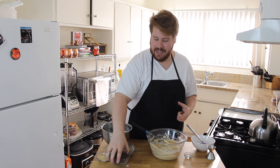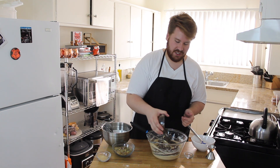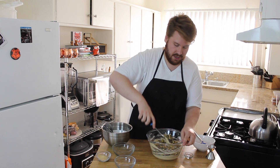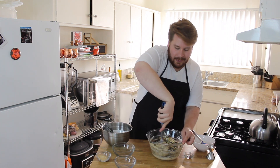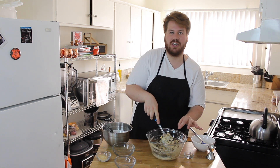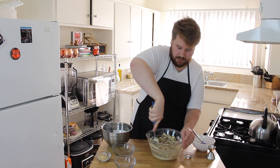Our flour is all mixed together. We're going to add our final ingredients — the nice dark chocolate chunks as well as our pistachios. Put all that right in and mix this together. I really like the colorings of this too. You get the green flecked through the cookie and the dark chocolate in there too. It's really, really pretty.